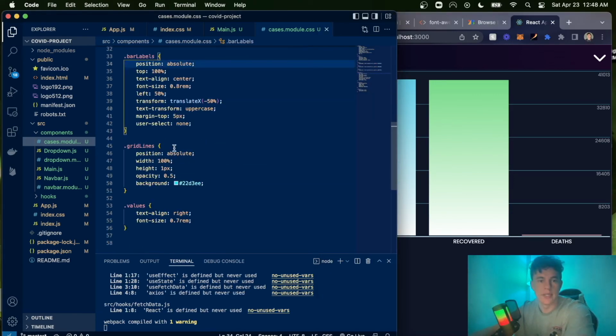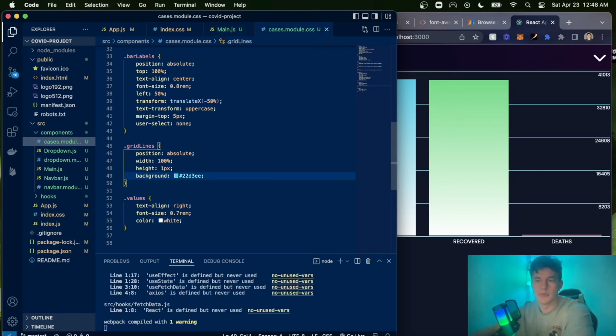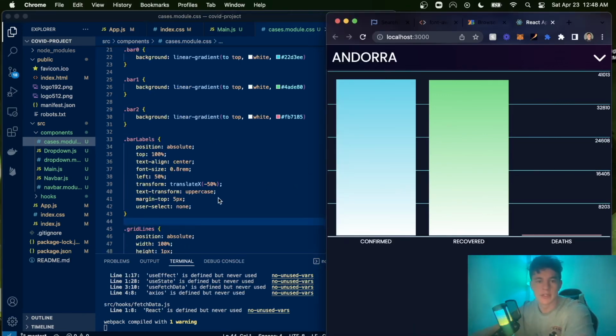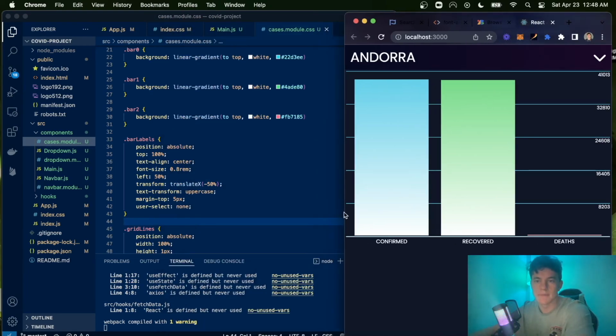So this is the values. So we could say here, color white. So we're going to have to unset the opacity here, so we'll remove that. And honestly, that doesn't even look too bad. I think I might just keep it like that. So that's pretty cool. We have our bar charts looking nice and neat.